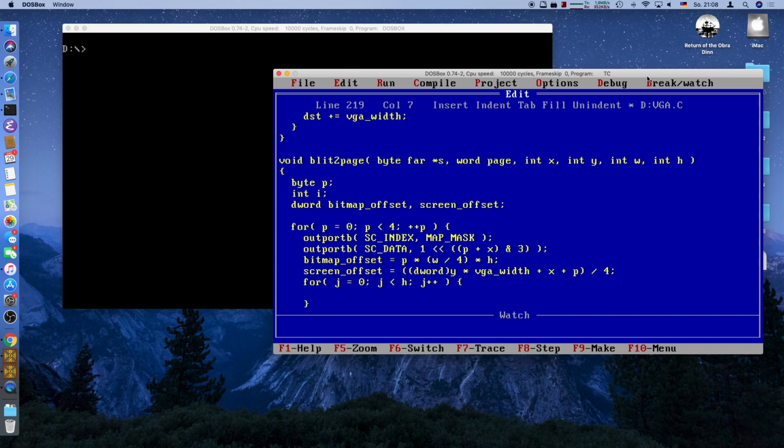And then we actually do the mem copy. The mem copy takes the destination pointer, which is the VGA memory. We defined that already in the previous episodes. Plus whatever page we selected up here. This is the page offset basically for the screen, plus the calculated screen offset.